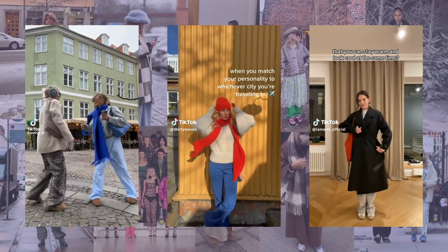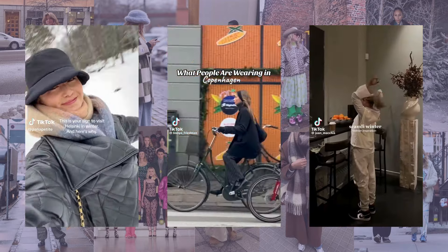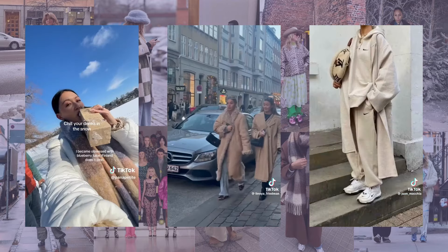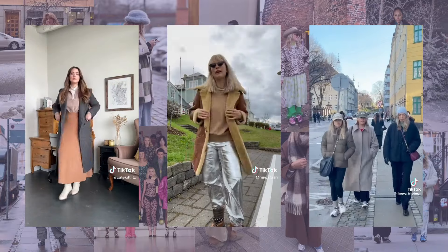The tenets of Danish fashion: Scarves — scarves are a must, and the golden rule is the bigger the better. Pile that stylish thickly wrapped scarf on, just one step short of risking neck injuries. Black — once you get out of the Copenhagen airport, you may think you've walked onto the set of a ninja movie. Then there's 'top bulky' — a combination of hand-knitted wool sweaters, jumpers, cardigans, and pullovers on top, with skinny jeans or leggings on the bottom, lots of layers, and woolen socks. He also mentions a Sarah Lunde sweater, which is kind of like a Fair Isle sweater but referencing a character from a TV drama — that's why I wore this today.